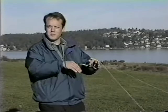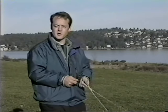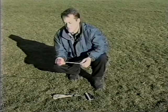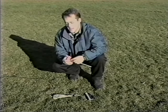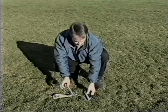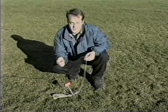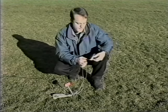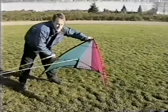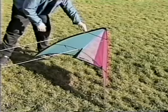Some sets of line may be color coded for left and right. Even so, it's a good idea to check that your right hand is hooked up to the right wing of the kite and your left hand to the left wing — just tug on the right hand line and confirm the right attachment point moves. If the wind is strong enough that the kite is blowing around as you unwind your lines, you may need to stake your handles down first. Use a kite stake or a regular screwdriver with a rounded end and brightly colored handle. Stake your handles to the ground and wind out your lines downwind, then attach them to the kite. Pull the lines tight against the stake and set the kite down on its wing tips with the nose pointing well back so it doesn't launch before you're ready.